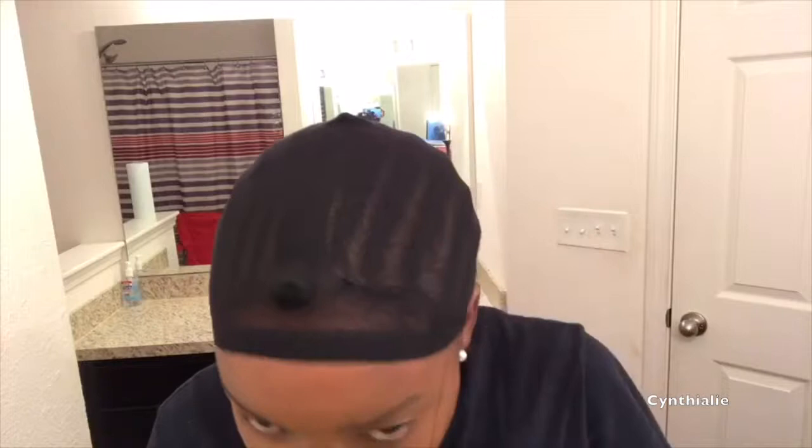Okay, so the way that I do my hair, it's always best for me. A lot of people may see it like, no, that's not how you're supposed to do it. That doesn't work like that. Everything works differently for different people, different hair type, and all that extra stuff. So everything that I do for my hair, best believe I do it because I know it works for me.